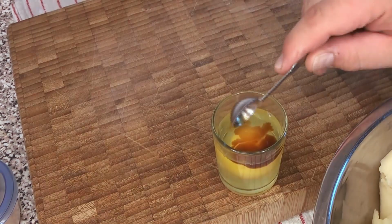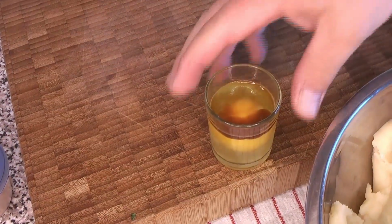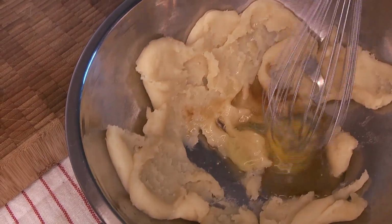So once that's closer to room temperature, it's not cooking temperature anymore, we're going to add a little bit of vanilla to one egg. Good idea to crack the egg into another container so that you can make sure there's no shell or anything in it. And then we're going to add the vanilla and egg together. And then we're going to whisk that egg in.